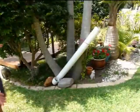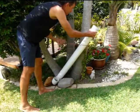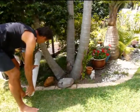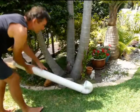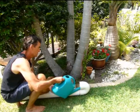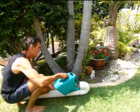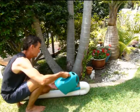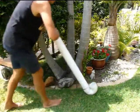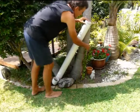To refill it, we've already got that set up. All we need to do is untie that. Okay, I'll just let that water out. Lie that back down. Get our watering can again. Stand it up.